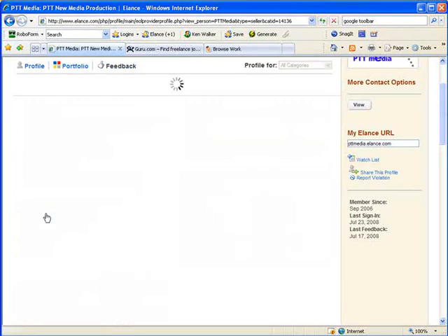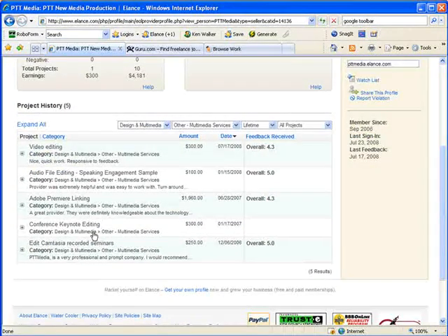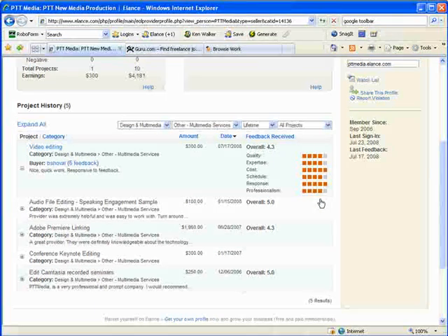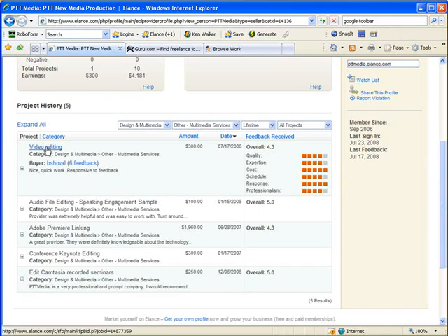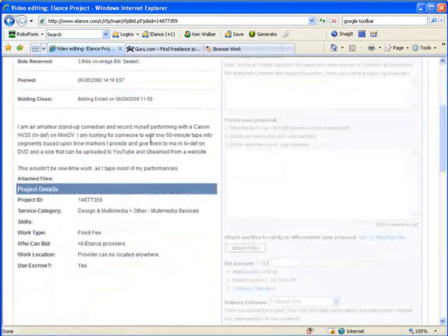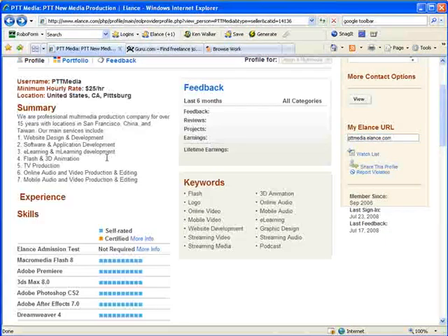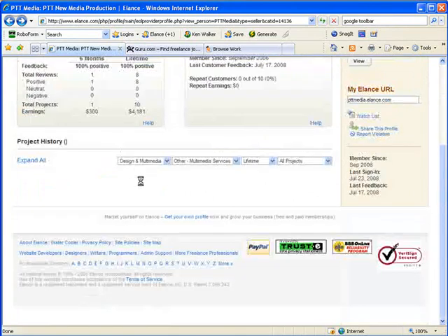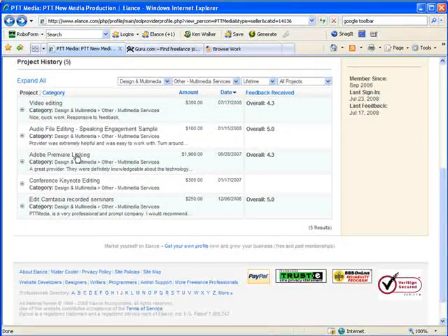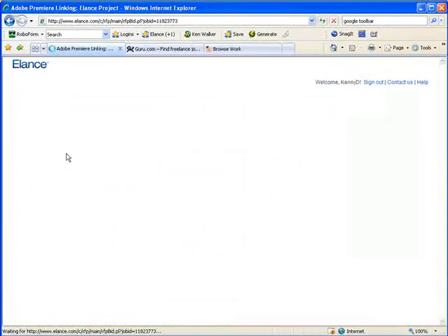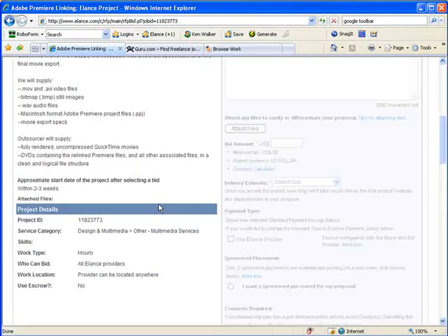Let's do this one right here. You want to check out jobs that they did. Notice how it tells you the amount right there. So we can click on that. We can see who it was and how pleased they were with the work. And you can even go ahead and click on the job itself, and that way you'll get a description of what they asked for. They had another one that was a little more high end, I think. Yeah, right there. Let's click on that one. Premier linking. Okay, and you can see a description of the job, what they did.